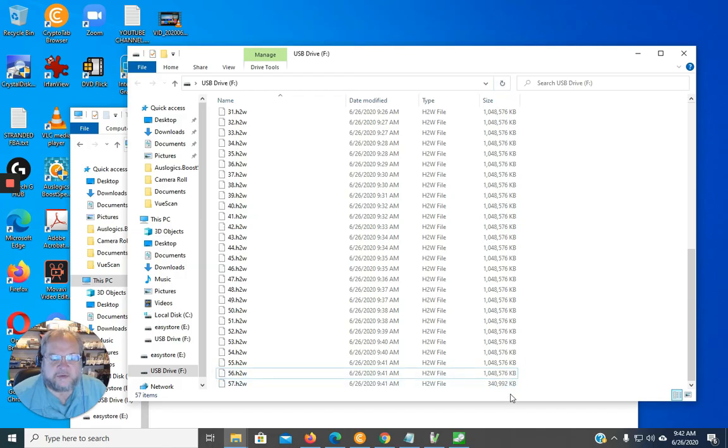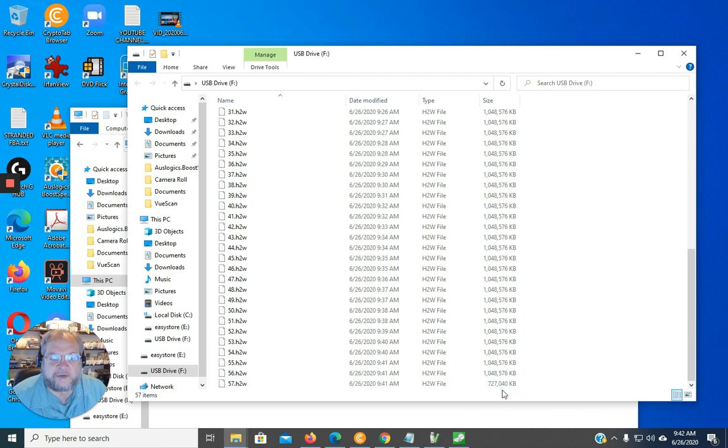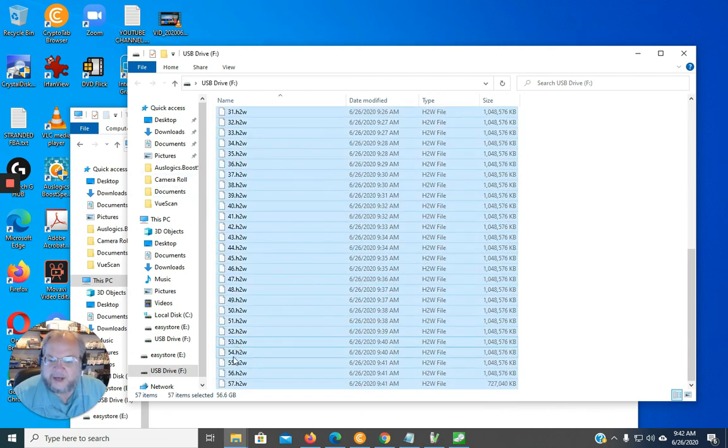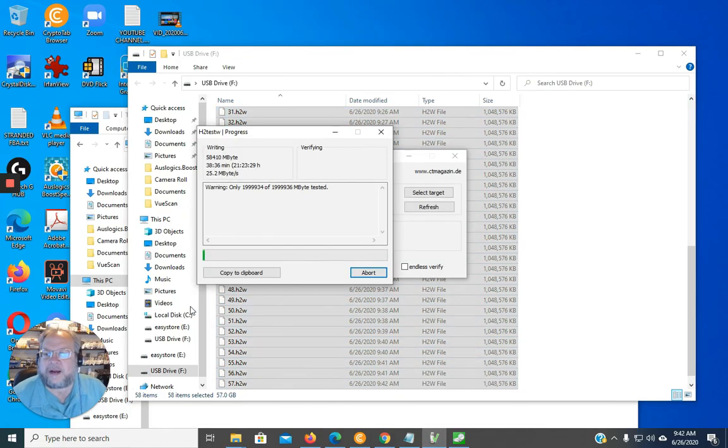Let's see, 349.92. Refresh it to 727. So right now it's done 56.6 gigabytes on here. And according to the program, it's saying just a little bit of it has been used.